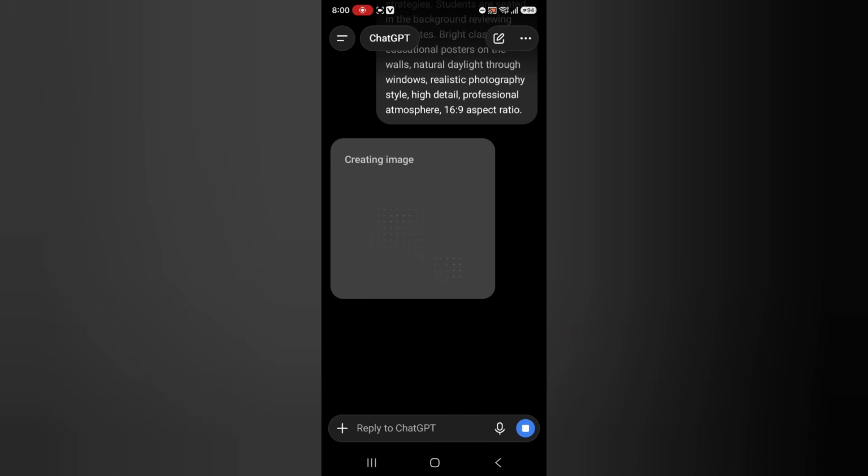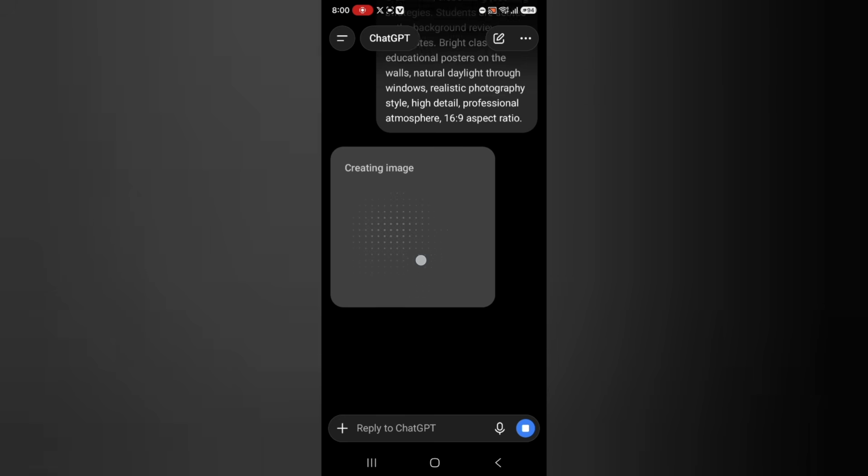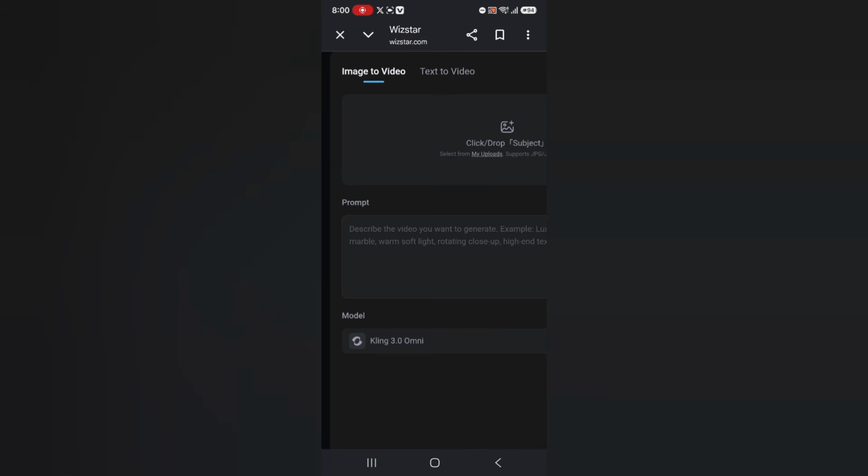And once it's done, we're going to take it to Whisper AI. That is another way to maximize your credit. Our major emphasis is to create a video on Whisper AI using Seedance 2.0, guys. You can use Kling AI, you can see 3.1. While we're waiting for our image to create, let me show you something.